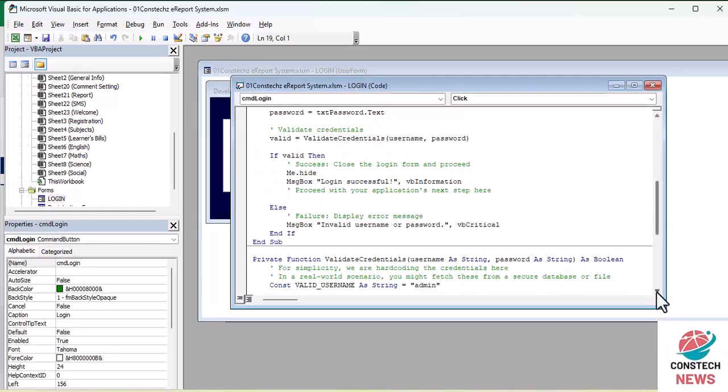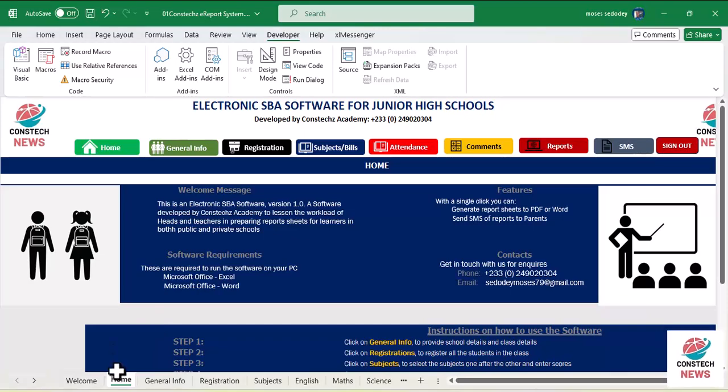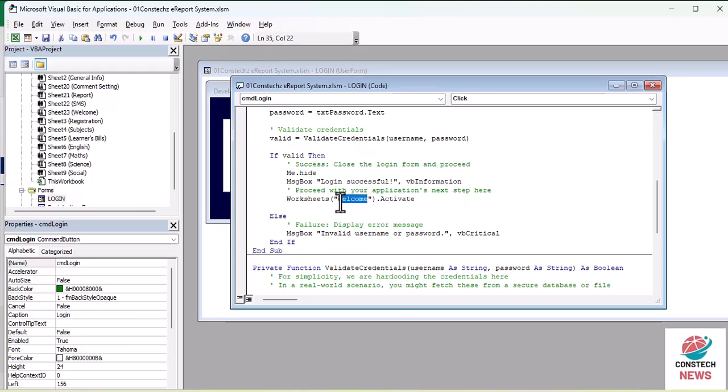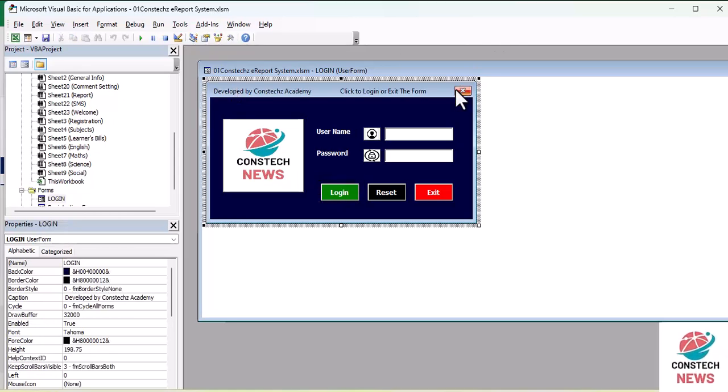Now, what is the name of it? It's called home. So Control A to select it, Control C to copy. After you select anywhere, you come to Visual Basic, you delete and paste this over here. Okay, so save your work. Now close this. Now we can go to this workbook. Now we are going to put this back to false and we try the code again.